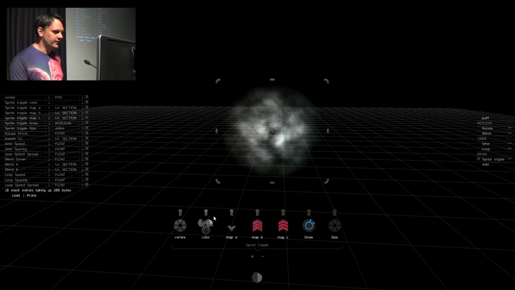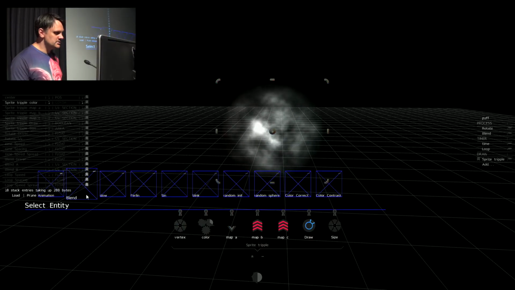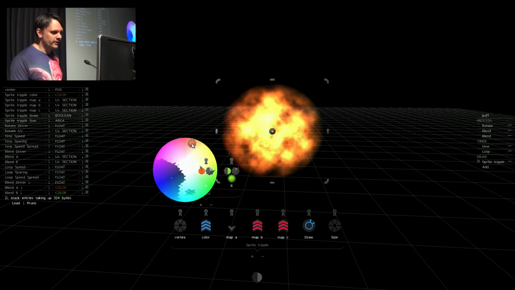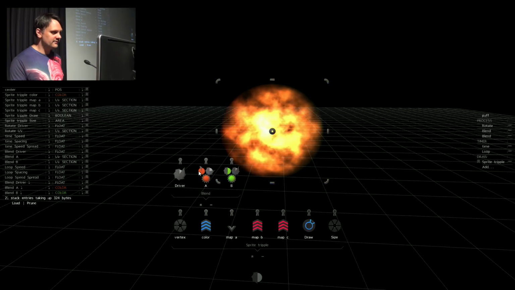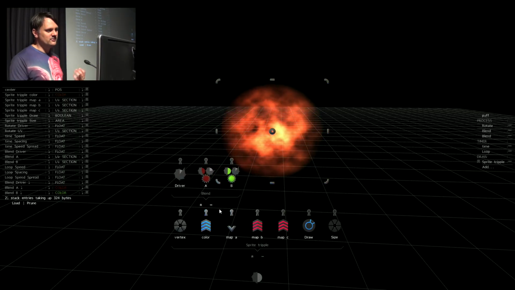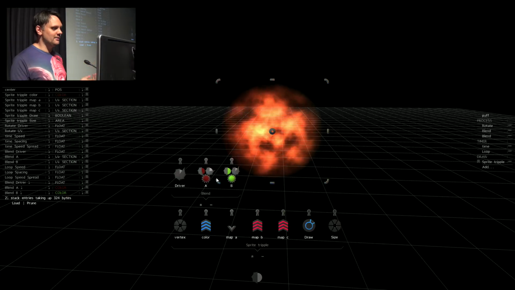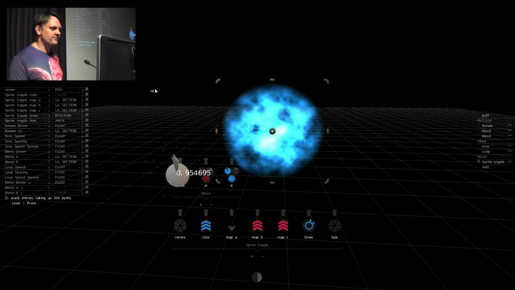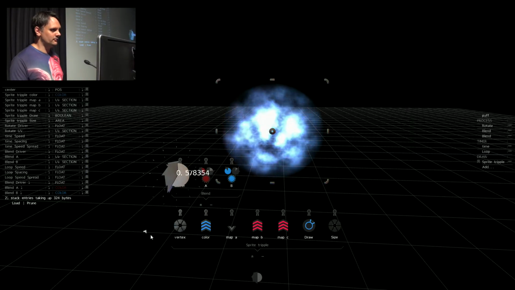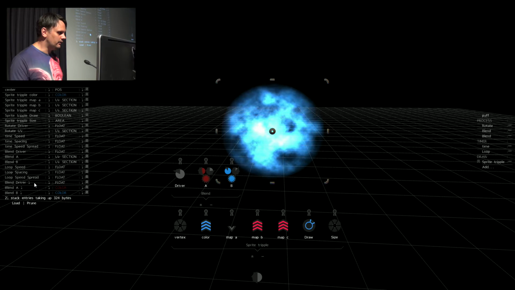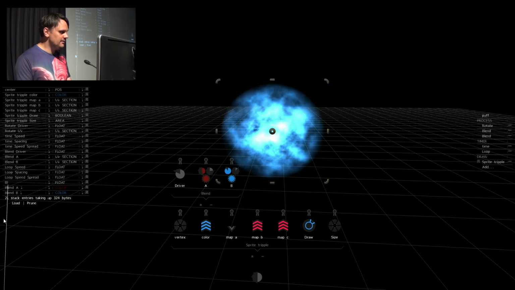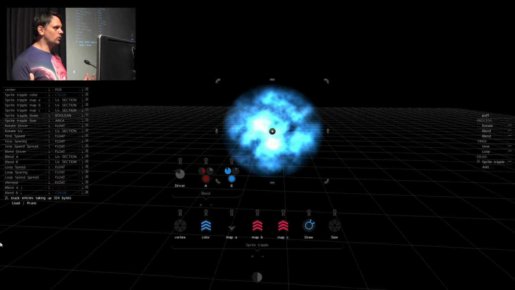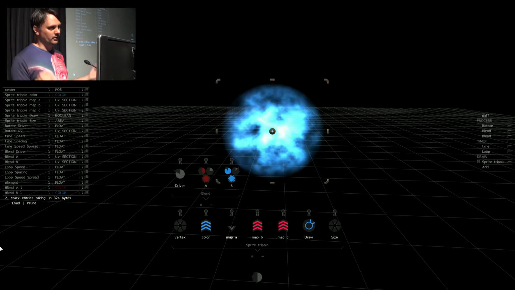Okay, so let's look at the color here. I want this color to be two different things. So I'm going to put a blend here, and I'm going to do a fire color, because this is a fire effect. But then let's say there's a magical thing you can put on it that makes it an ice effect. So I'm going to give it an ice color right there. So now I have this driver that fades between these two values. And that driver is here. So here I can name that, say, element, and that now controls the elemental force of this effect.